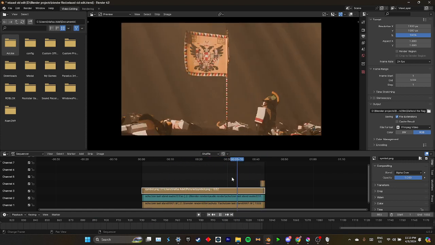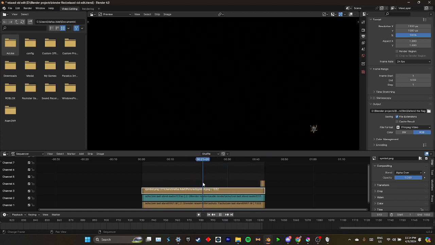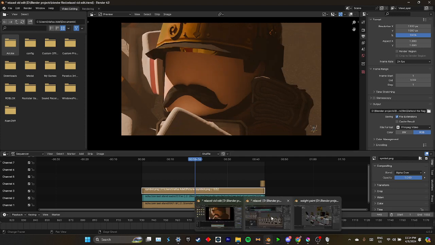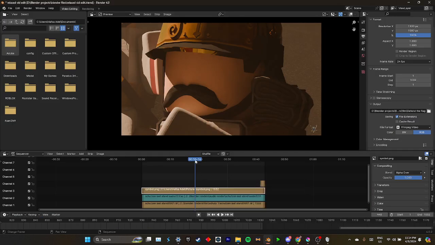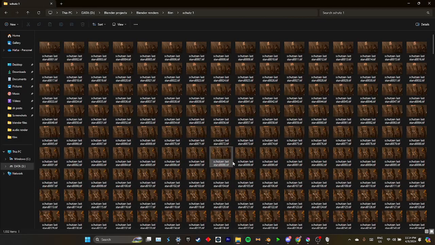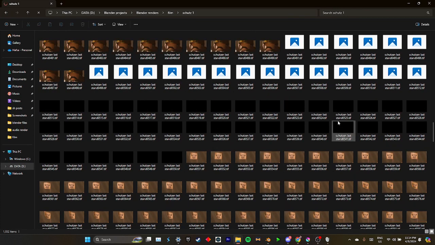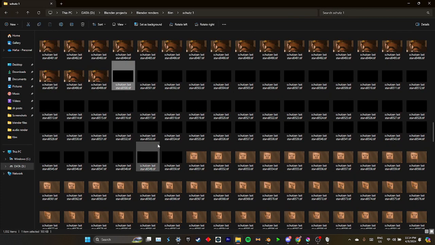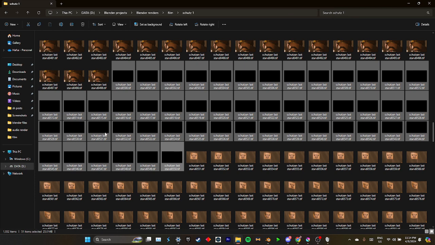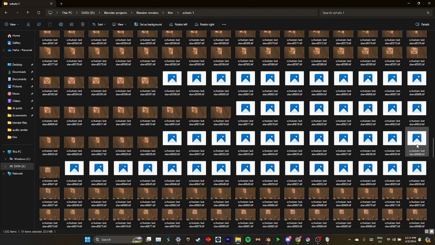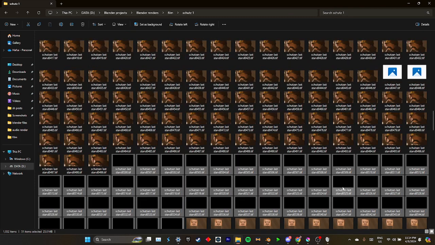And before we get to this part, I want to explain why, like I said, the black box was a very bad idea. Okay, so if we open this file over here, which is the one that renders frame by frame, I have this many frames that is just black, and each frame took me about 14 to 20 seconds to render. That is quite a lot of time, and very precious time. Time is always precious.